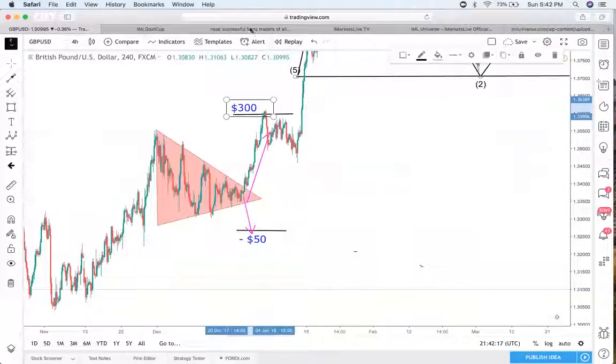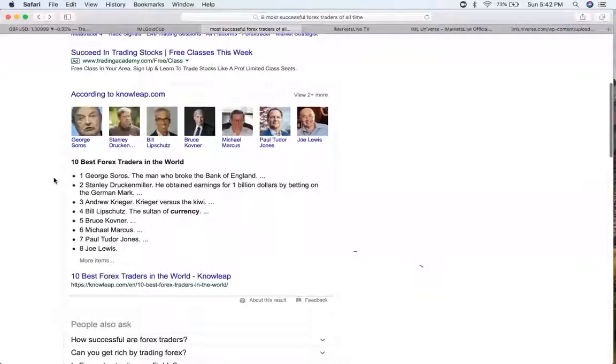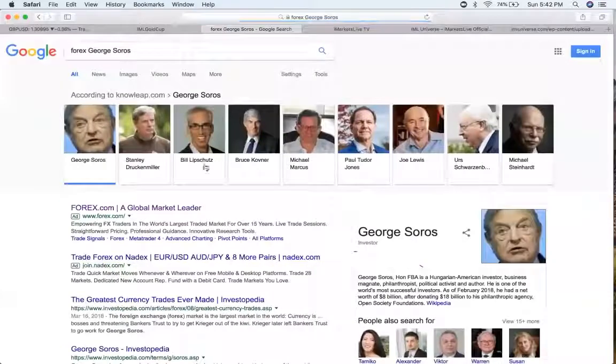Okay, I want you guys to take a quick look at the most successful Forex traders in the world, just so you can see the income potential. These are all regular men who simply learned how to trade, and they trade very well. The number one man in the world is a man named George Soros. He is known as the man who broke the Bank of England. In a single day, in one single trade, George Soros profited over $1 billion. Okay? He is one of the wealthiest people in the world.